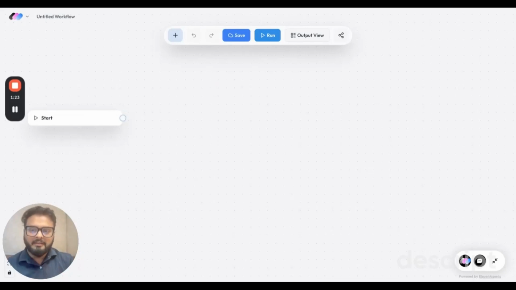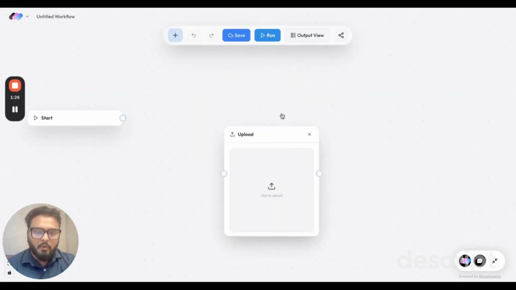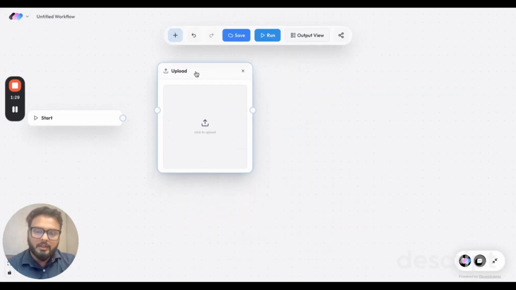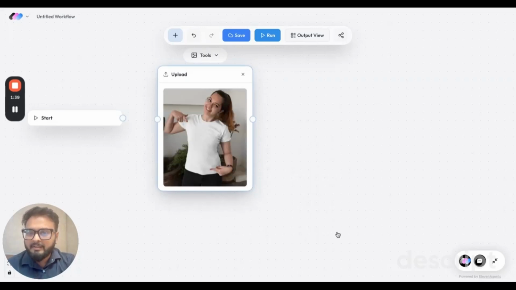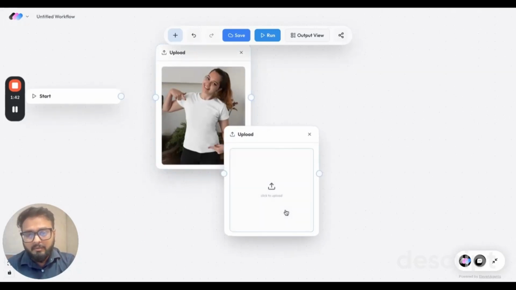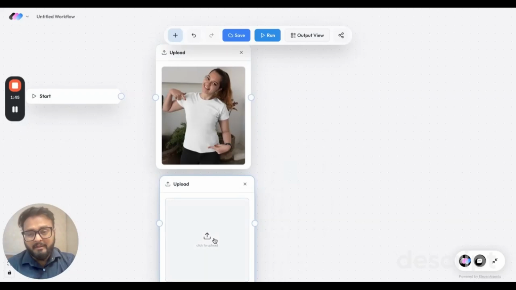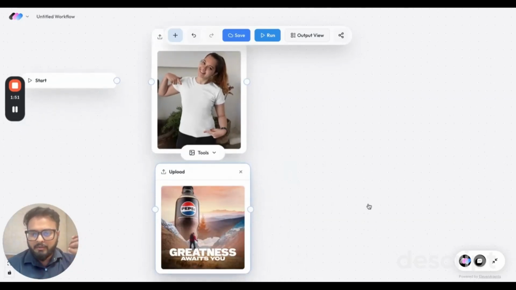What I'm going to do is again start with the upload node first. From here, I'll click on upload, or you can type U on the keyboard. Upload will appear. I'm going to pick a white T-shirt for girls. I have some samples on my laptop, so I'm just going to upload one of those. Let's say this one. I'm going to upload another one. I'll pick a similar image to the one I picked last time around Pepsi. So let me pick the similar color Pepsi bottle, which is again from the last campaign they ran. Greatness awaits you. I need to somehow transfer color from this Pepsi at the bottom to the white T-shirt on the top. So the way I'm thinking is, first let's extract the color palette from this Pepsi.